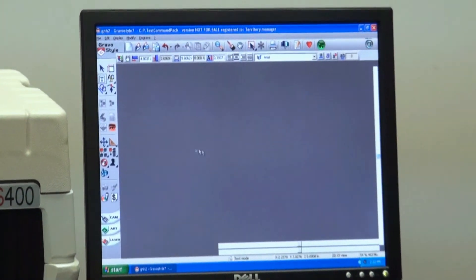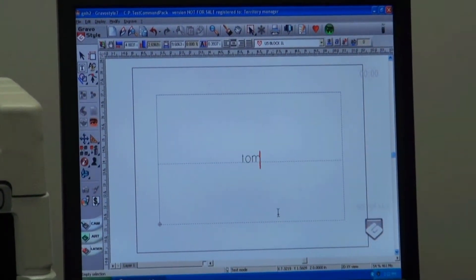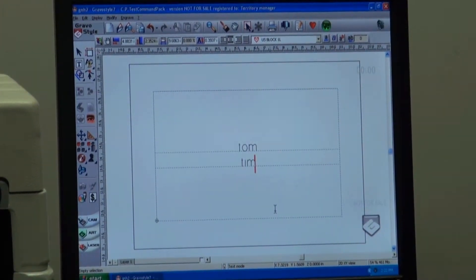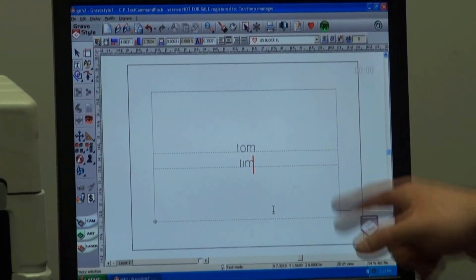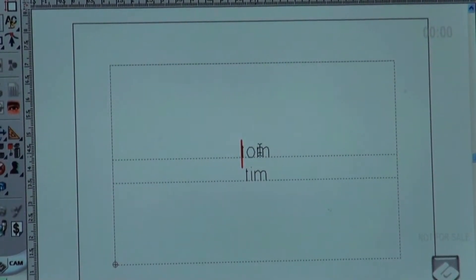We'll go ahead and get a new job here. And in this instance, I'll just put Tom and Tim. You're going to have two lines of text, and he wants to know how we can make something very specific.